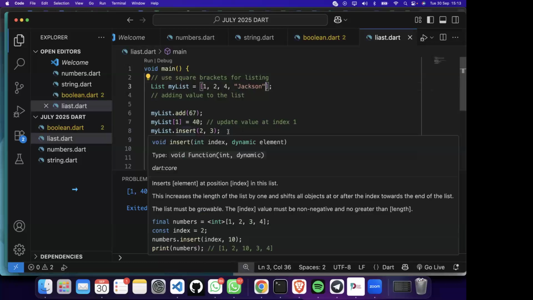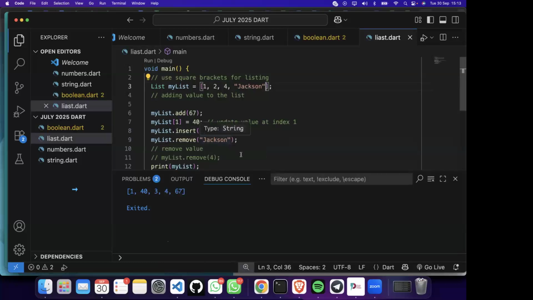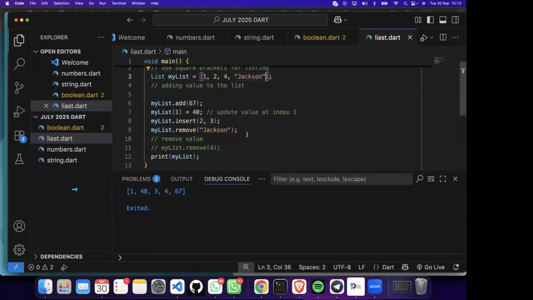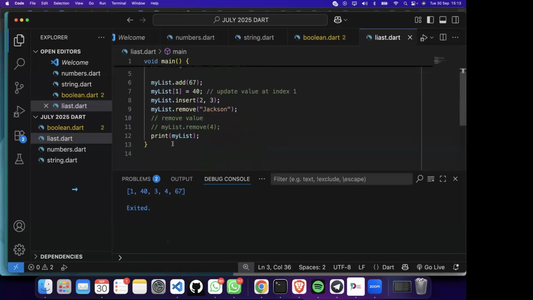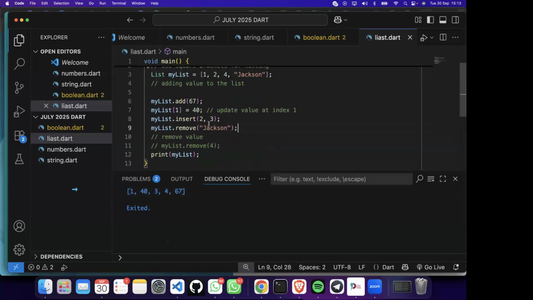Insert will insert the value that I want to pass in a particular index position in my list. And the remove will just basically remove the value from my list. Okay. Yeah, so I think that is clear. Then once you're done, you now call my list, and it will print the entire output that has these updates. Okay, we can modify our lists using these methods here.